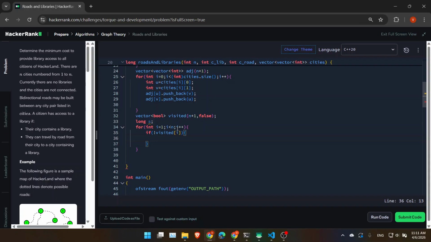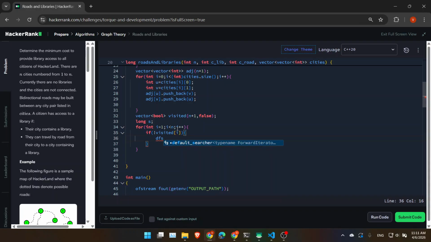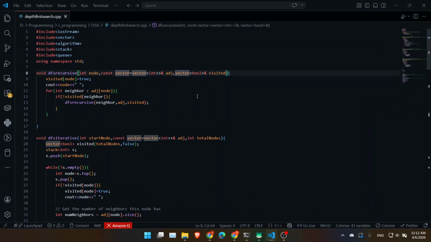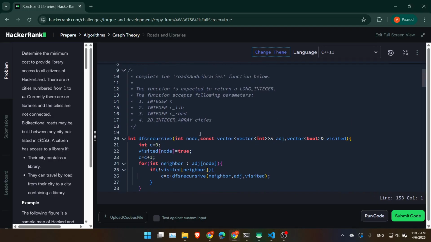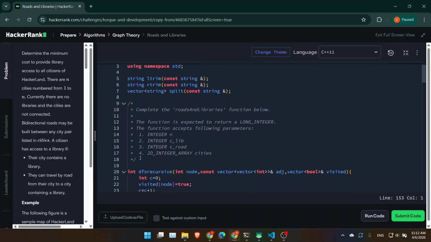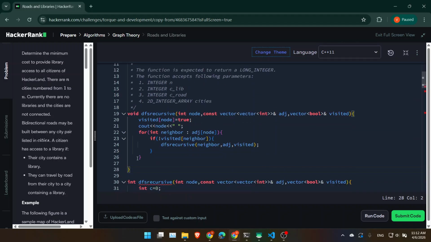So the depth first search. I directly copy and paste this here because I already explained how the depth first search is working. Paste it here. So the function name is depth first search recursion.